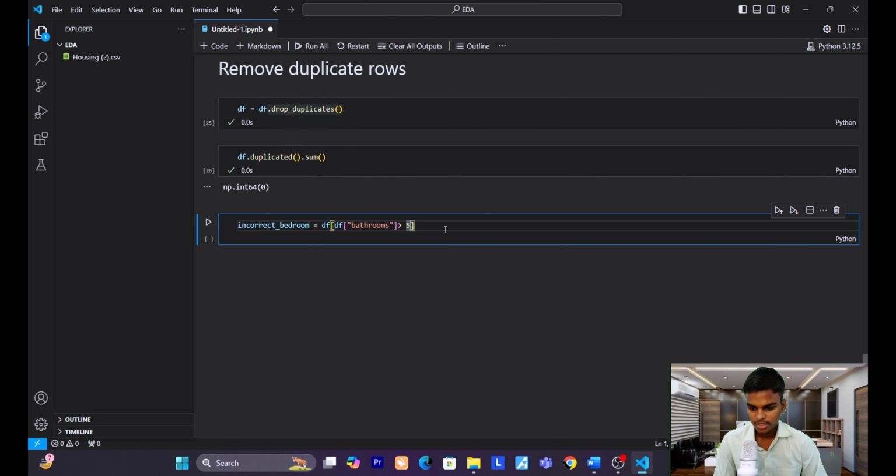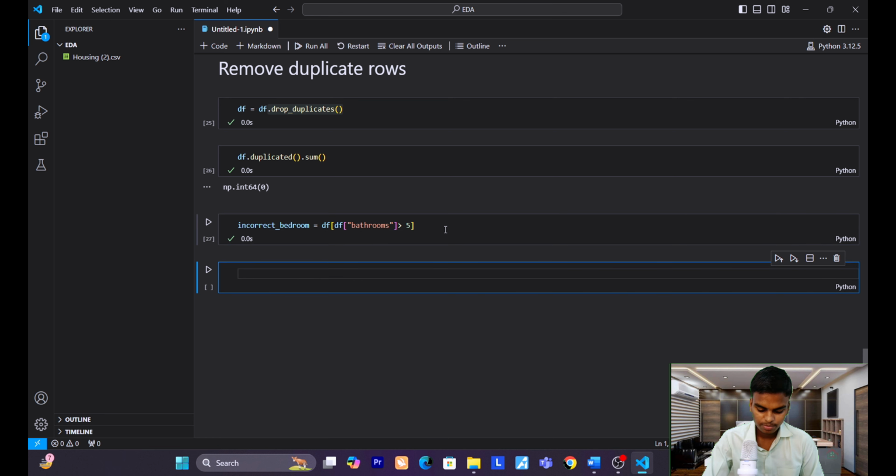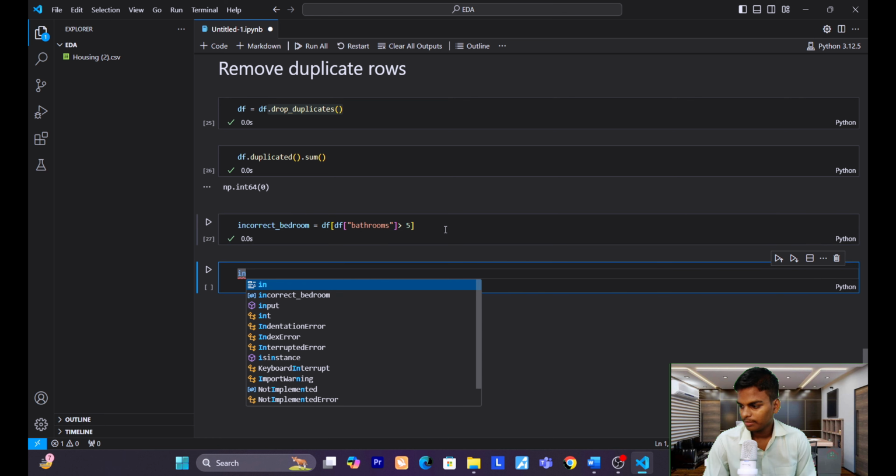Let's see what comes. Now let's print incorrect bathrooms.